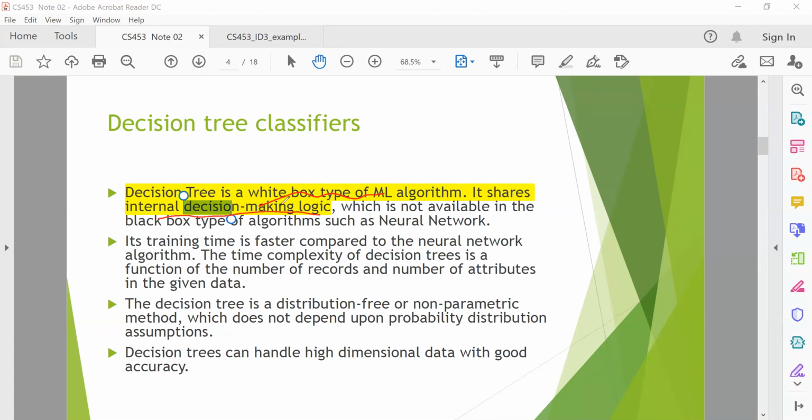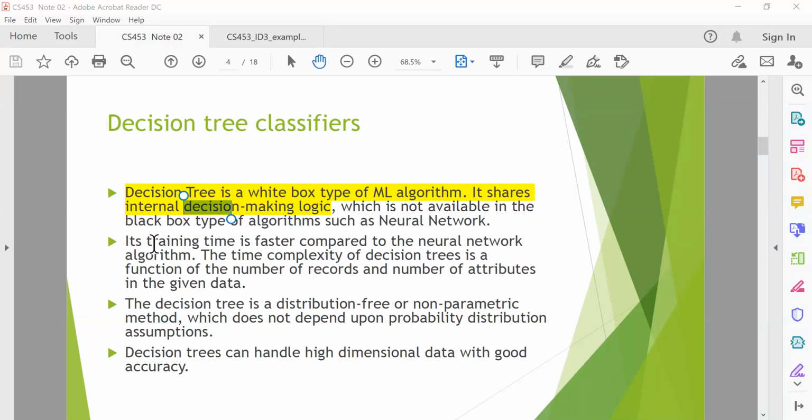You remember we have the internal nodes, so it's not just the final decision. This is not available in other algorithms, like a neural network, that's a black box.